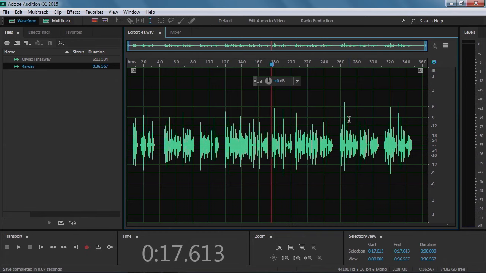Just be mindful that you could be changing the timing of the overall narrative track. And if you want to be careful not to do that, just be careful of what you're pasting. If you cut, say, 2.5 seconds, make sure that you paste back in 2.5 seconds. That way the overall time is still the same. All right, so cutting, copying, and pasting.